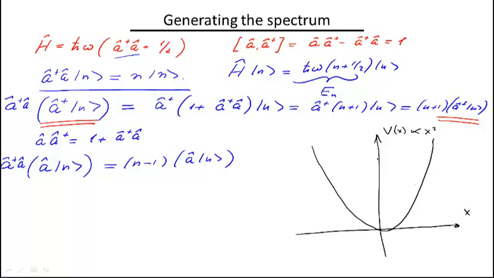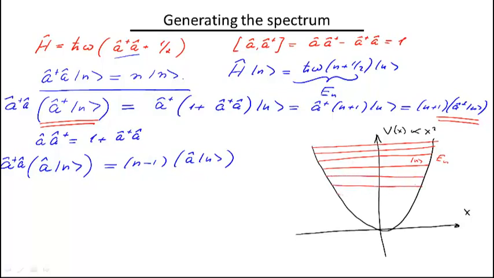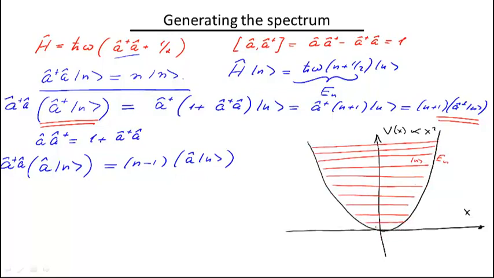Now, if we assume that we know a certain eigenfunction with an energy E sub n, let's say this corresponds to the state n, then by applying the creation operator a dagger, we can construct a series of higher energy states, so n plus 1, n plus 2, n plus 3, etc. And there is no problem with that. But also by applying a, we can lower the energy, and we can do so seemingly indefinitely. But clearly, this procedure has to stop somewhere because we cannot go below 0. So in other words, we cannot go below the minimum of the potential, which in this case is 0.